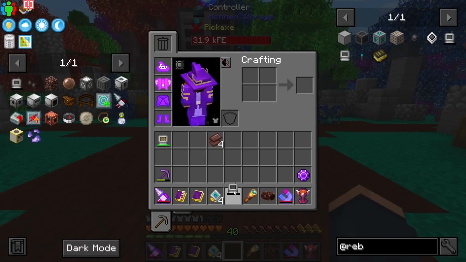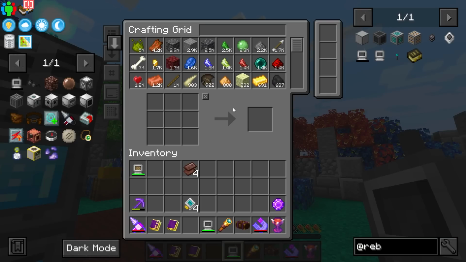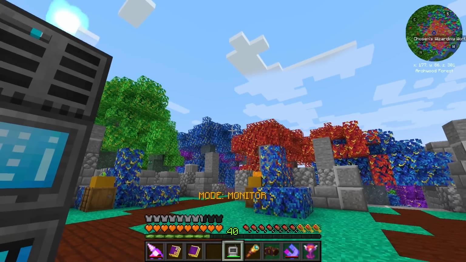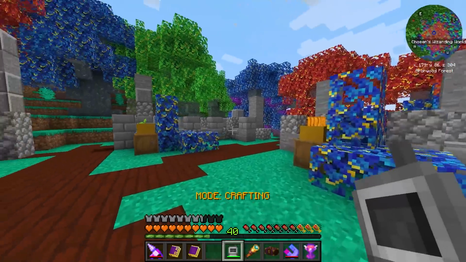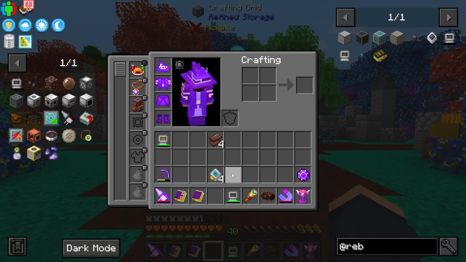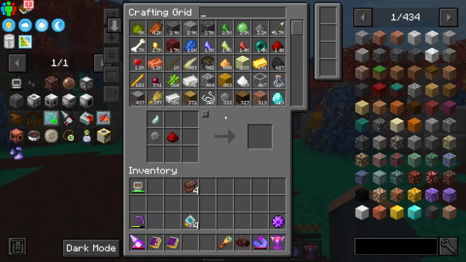All right. And then the super grid, we shift right click on here, I guess, to link, because at the moment it is a crafting grid. But can we change the mode? This is now a fluid grid. This is a monitor, and then back to crafting. So fluid, monitor, and crafting. Interesting. I wish I had a pattern grid mixed into it. Ah, that would have been fantastic. But you know what? I will take it.